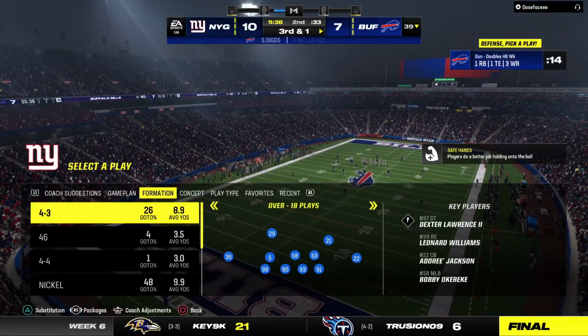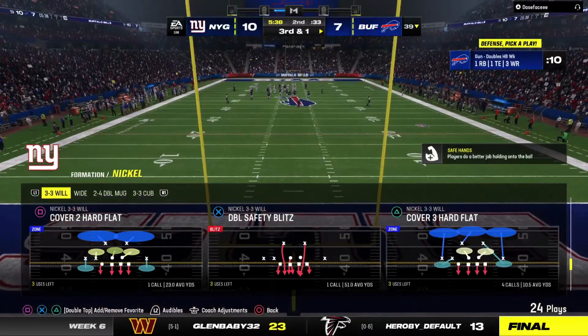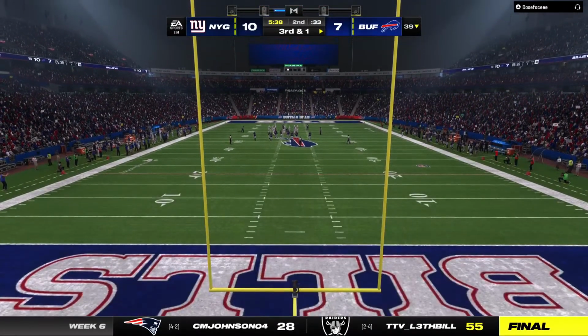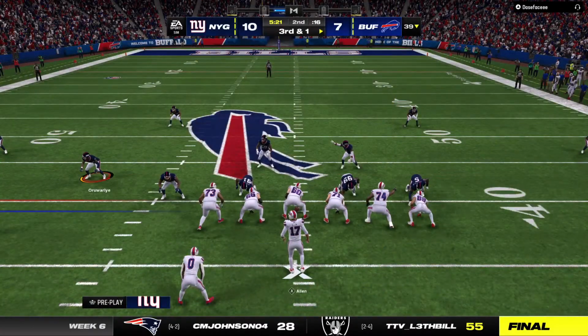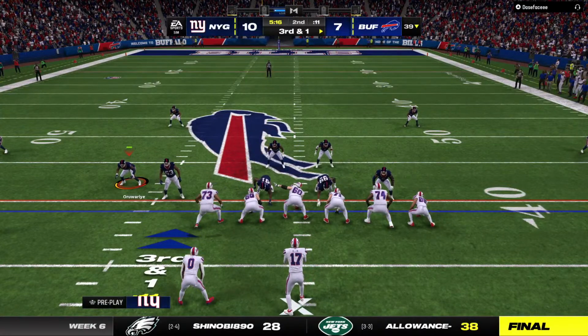When you see zone defense and you know you've got a drag route on as your primary call, you've got to be really careful as a passer about how far you let your guy go because he might wander into some tough coverage. 5 in the secondary now for the Giants here on 3rd.